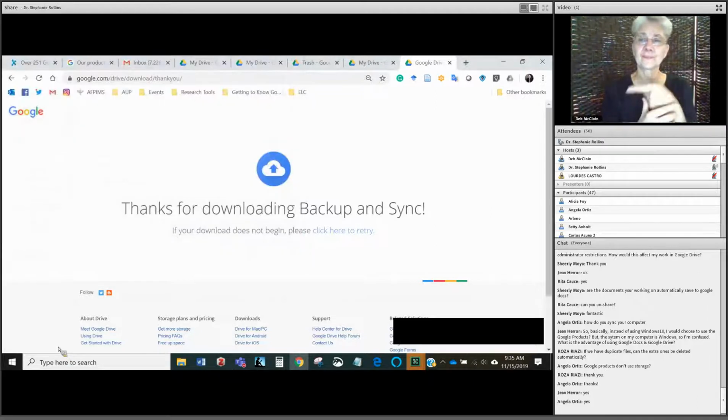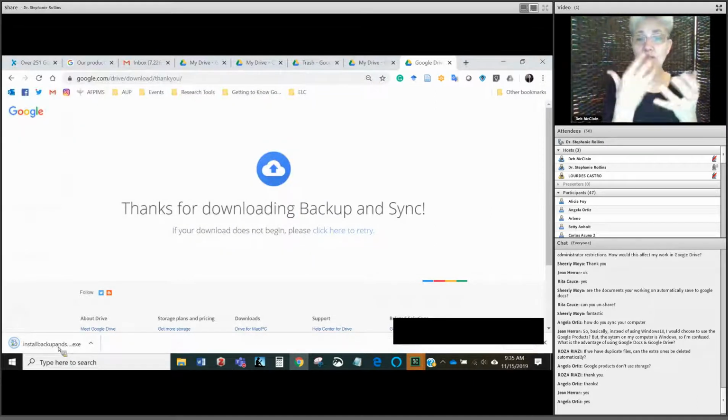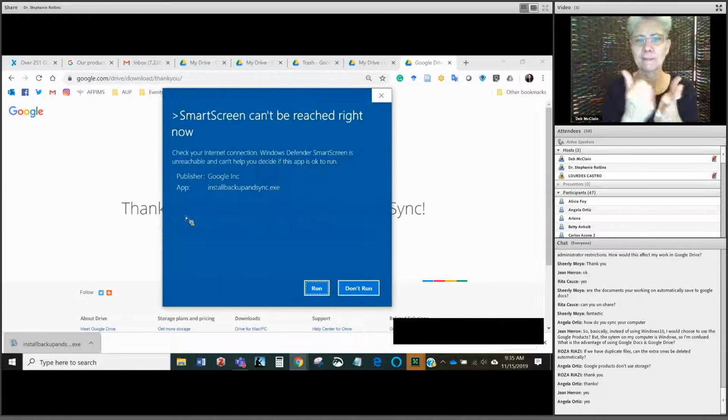So you just click on it, you click on Save. Very simple. If I'm in Google Chrome, it's down here and I can actually run it. If you're using your computer, you may want to look to your downloads folder. But to me, doing this process for you guys, showing you this is very important because, like I said, you could completely back up your computer. So apparently it's okay. I'm going to run it anyways.